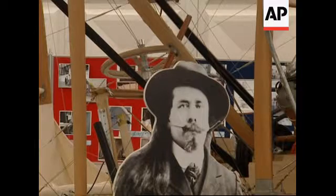Well, the aircraft behind me is a full-size replica of the first aircraft to fly in the UK. And it's 100 years in October since that aircraft flew. It was the 16th of October, 1908. The pilot was Samuel Franklin Cody. He was an American cowboy who ran a successful Wild West show, not to be confused with Buffalo Bill Cody, and he made enough money to indulge himself in the hobby of kites.